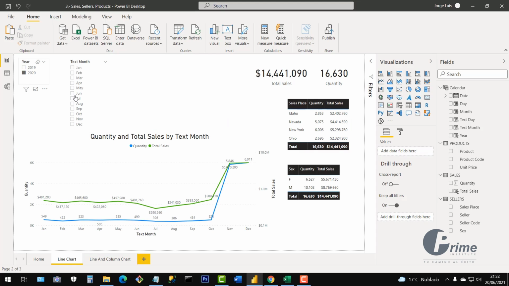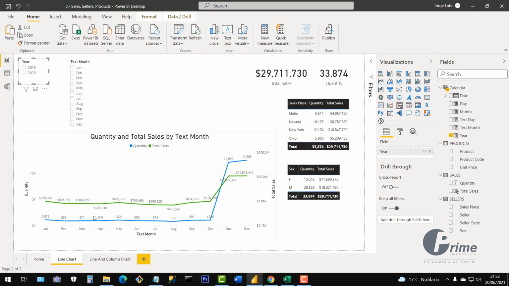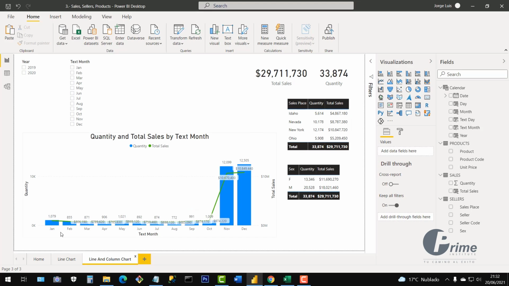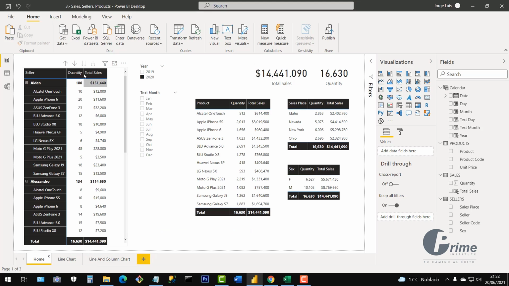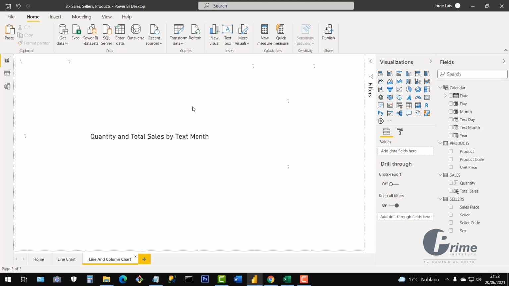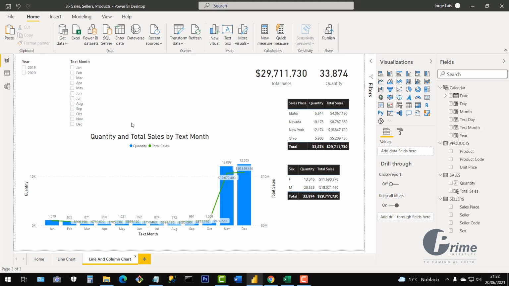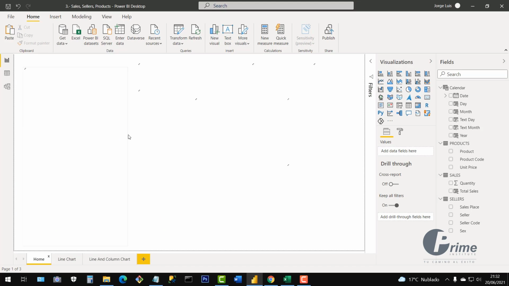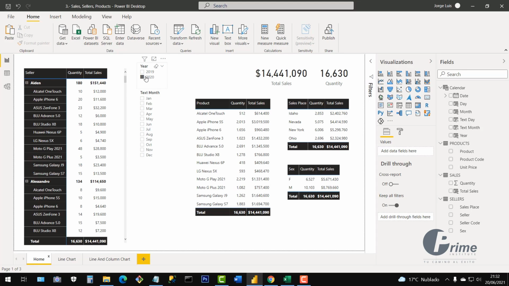Just select this element, you uncheck the 2020, select this element and now go to View. And in View, there is an icon here that says Sync All Slicers. Click on this and now you have a new column and just check each of these. This was the 3. The home, line chart, and line and column chart. These 3 sheets. You just check the box to synchronize them, and then that's all.